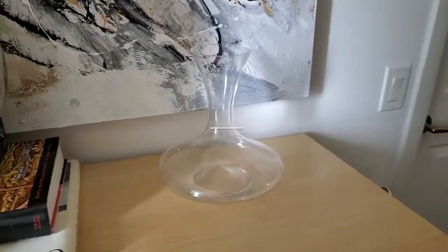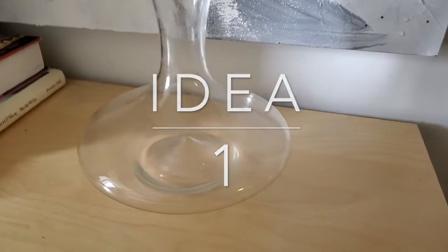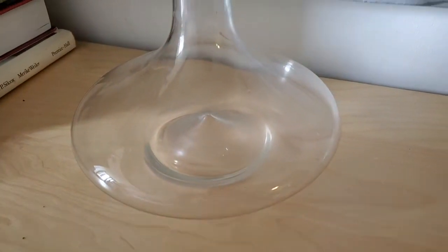I'll link all of the spray paints I've used down below. This is going to be split into two parts because I've done six different DIYs, so this is the first part — let's go! For the first project, I had this gorgeous glass vase that I liked as is, but it was getting dirty at the bottom and it was a challenge to clean all the time.